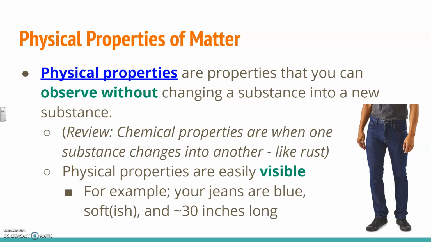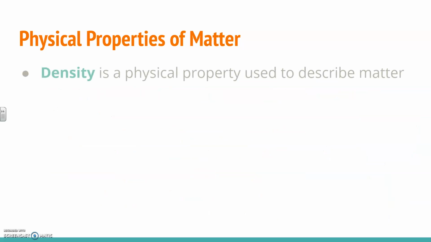That's an average. Okay, so in a comparison, chemical properties are when one substance changes. Physical properties, you're not changing anything. The physical property of water is that it is wet, it's clear for the most part. Water is mostly odorless. The physical properties of air, it's definitely clear. Unless you're standing around something smelling good or something stinky, it's odorless. Okay, so physical properties are easily visible.